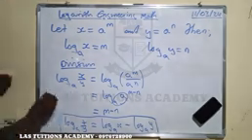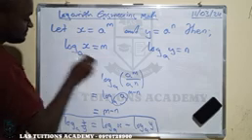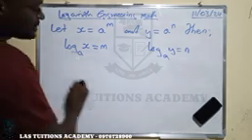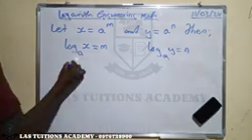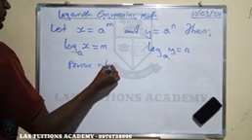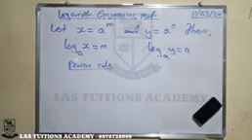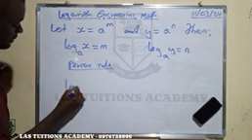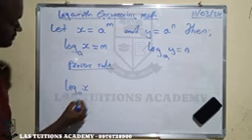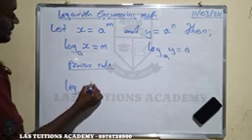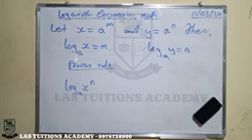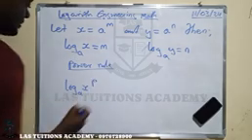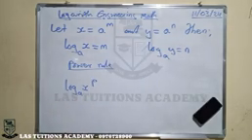Okay, great. So let's go to the last part, which is the power rule. We have done the multiplication rule, we have done the division rule. Now we go to the power rule. Here we are saying if you have, for instance, log x to the power n, like that. Let me use something else here. Let me use p. Okay, log x to the power p.